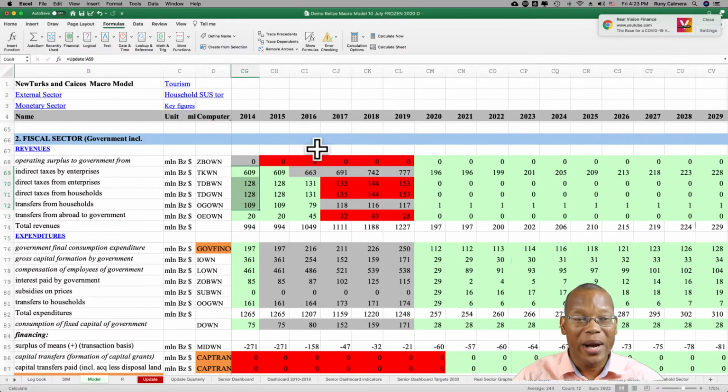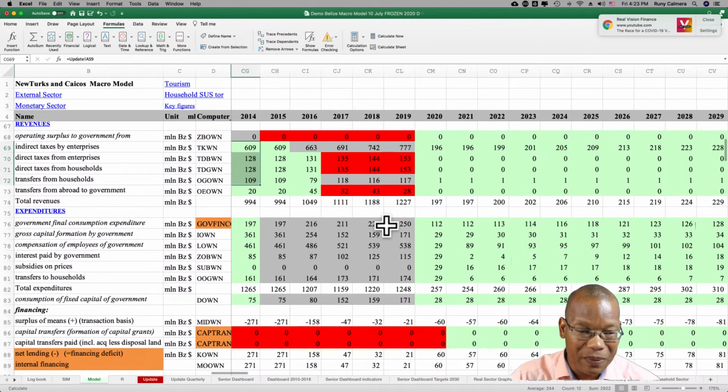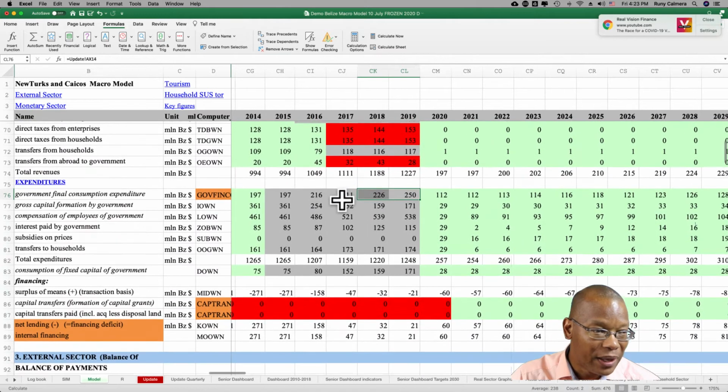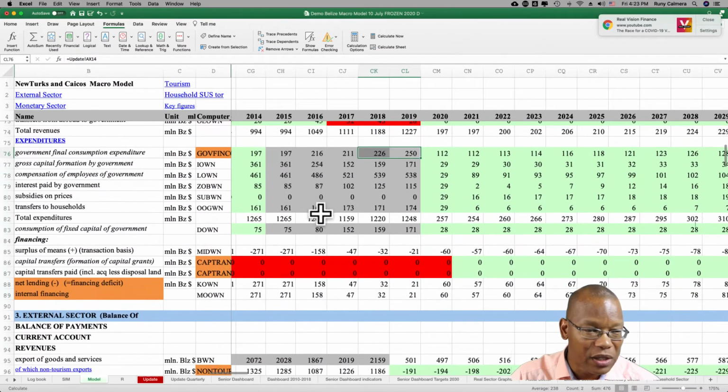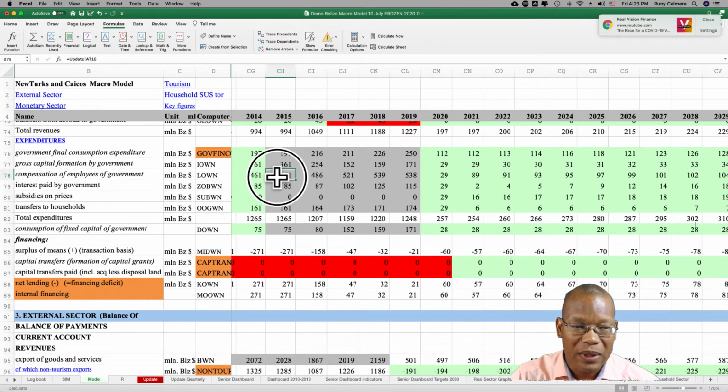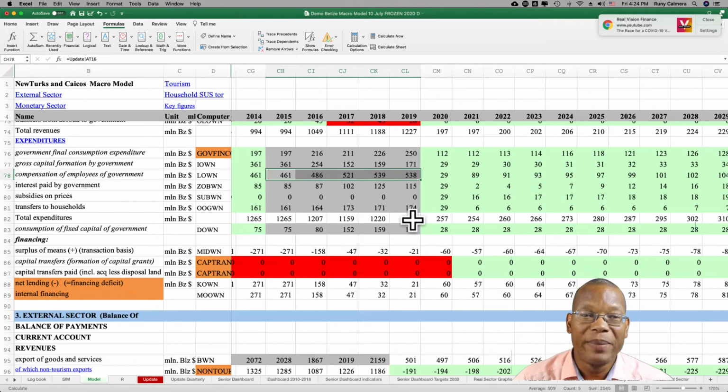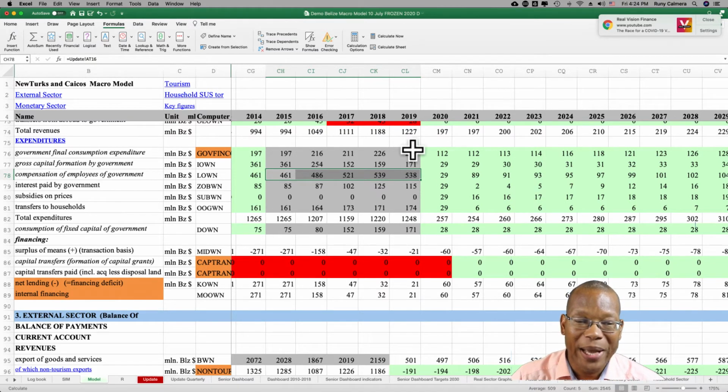But I show you this right now so that you see that it is not a simple process that, okay, I have to get all the data and then I'm ready. You have to go into the process of getting the data. So what is this telling us? This is telling us that, for instance, let me see the expenditures. You see compensation of employees. This is about 460 million Belize dollars, going to 500. So this is the biggest post, the biggest expense on the expenditure side.